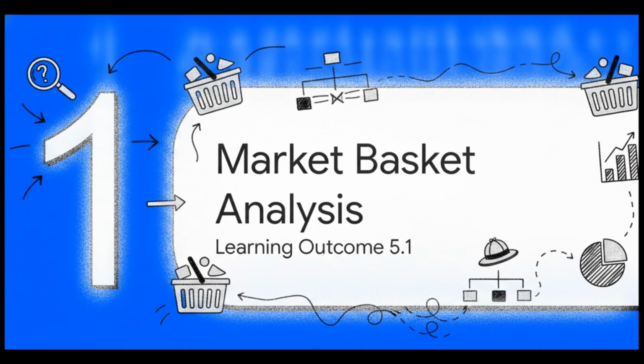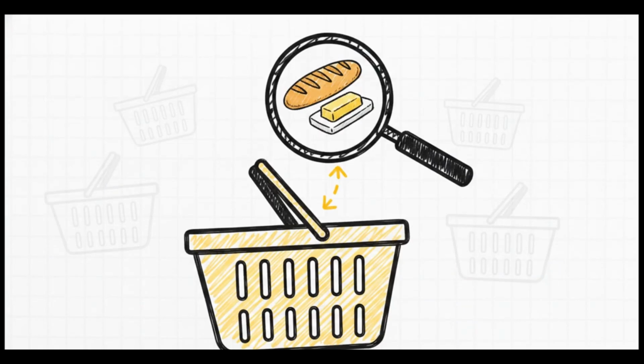All right, starting with number 1, the market basket analysis. Imagine for a second you're looking at thousands of shopping carts at a massive grocery store. Market basket analysis is basically the technique you'd use to figure out that, hey, people who buy bread also really tend to buy butter. It's all about uncovering those hidden relationships in your data. And why does this actually matter? Well, once you can apply this concept, you're not just looking at isolated individual transactions anymore. Instead, you're predicting future behavior based on connected human habits. It's absolutely a game changer.